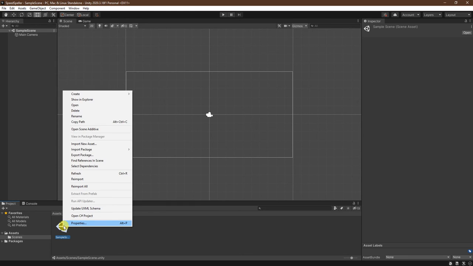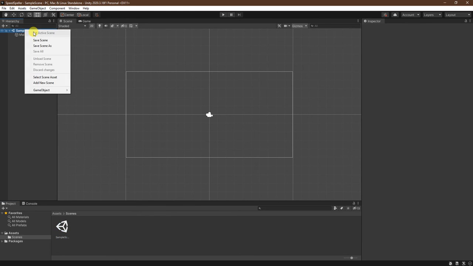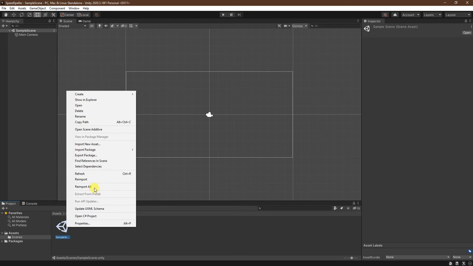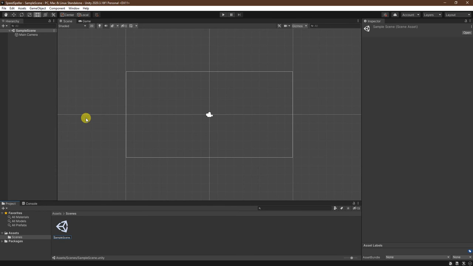But yeah, first let me rename my scene. So I'll go over here and I'm going to rename this one. Instead of sample scene, I'm going to name this the desktop scene. And then I'll just reload my scene so it updates the name.